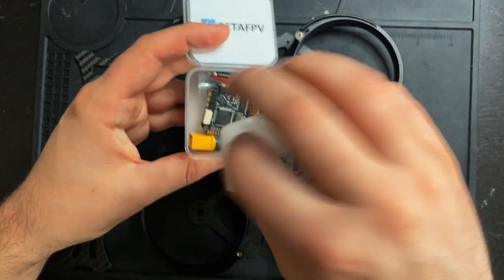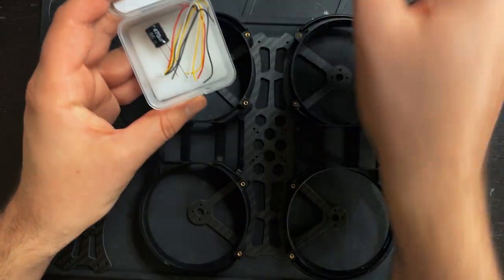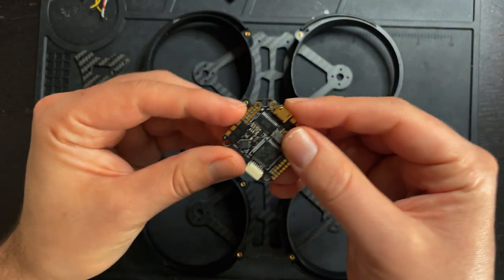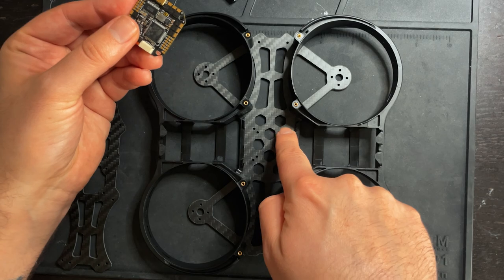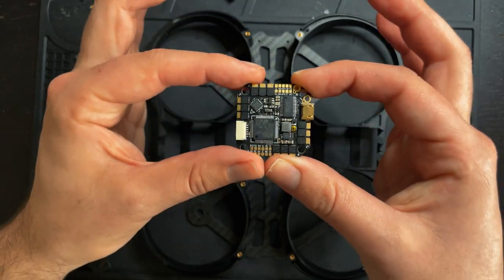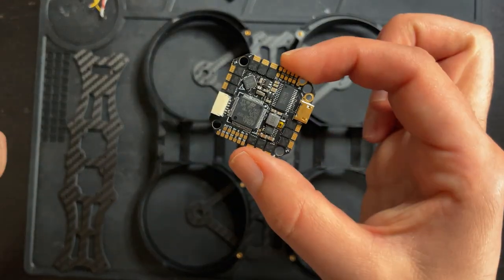We're not using this XT60 connector. When you're looking at the flight controller, you'll see a little arrow and that's pointing towards the front of the drone. So when you're installing this in the drone, you want that arrow to be facing forward. Obviously we don't have the 26 by 26 holes in a diagonal pattern, so when we go to program the drone, we're gonna have to tell Betaflight that the flight controller is rotated 45 degrees. So let's get this set up.